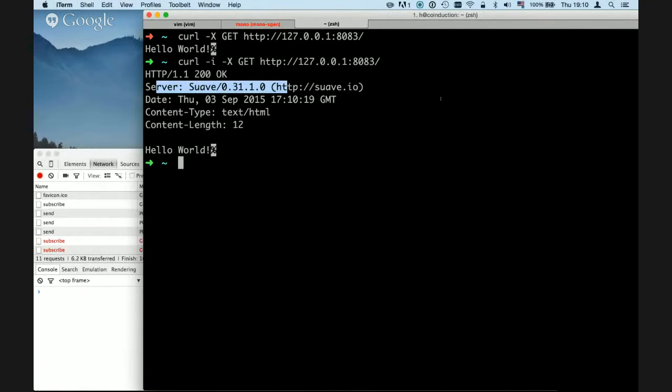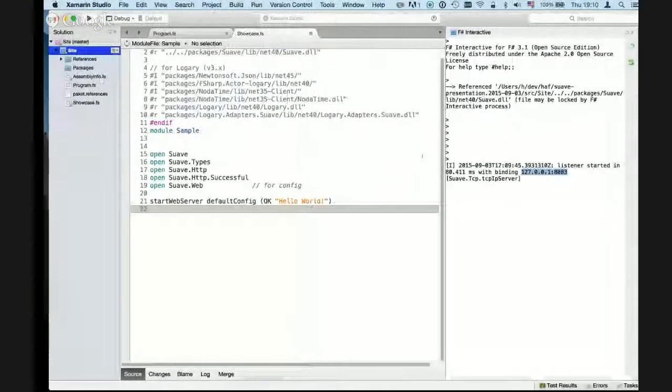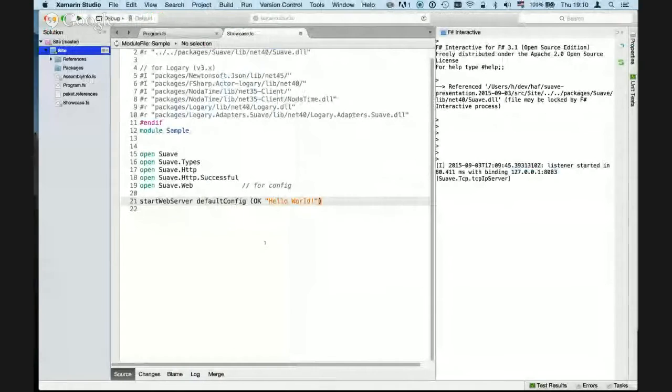Then you can also see that Suave is the server that serves, and you can see content type and content length. We could actually change the content type to showcase how that's done. And I'm going to show you this operator, which means take everything on the right-hand side, evaluate it, and then pass it as a parameter to the left-hand side. So this is equivalent to what I just had. Now, this means that I can use something called applicatives. That's just a word for now.